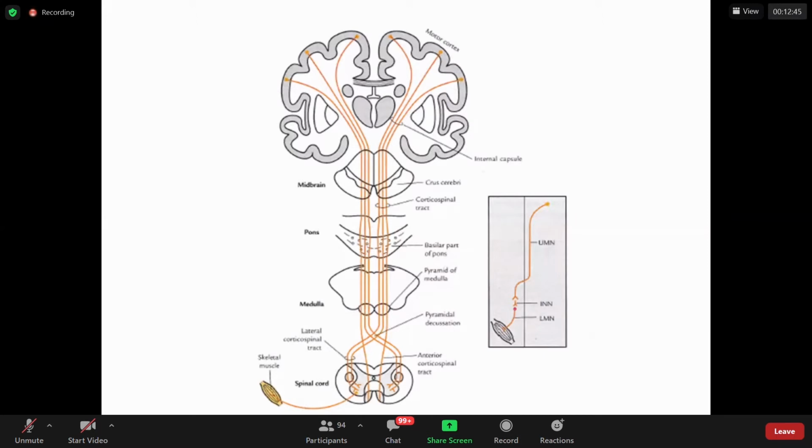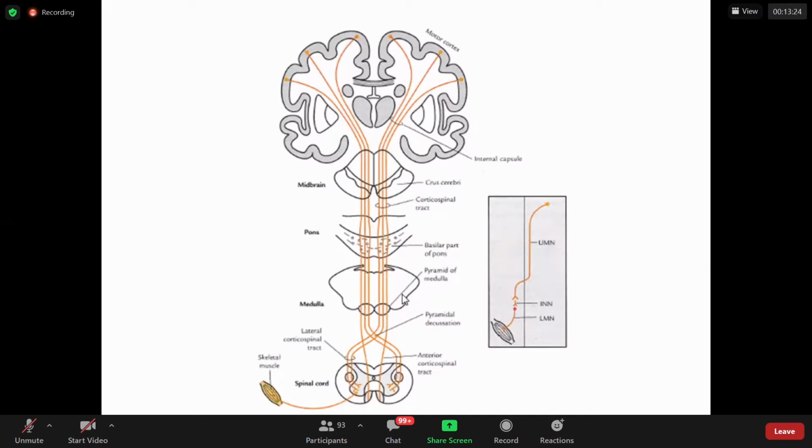So in that case, there would be a nucleus for the vagus in the medulla oblongata, from where the vagus nerve motor fiber starts, not from the anterior horn of the spinal cord, because those are cranial nerves, and cranial nerves originate from the brain. So they have to originate from the brain, and particularly the medulla oblongata for the vagus. So there are some motor nuclei present in the brainstem for the cranial nerves, and those motor nuclei are also lower motor neurons. Is it clear?